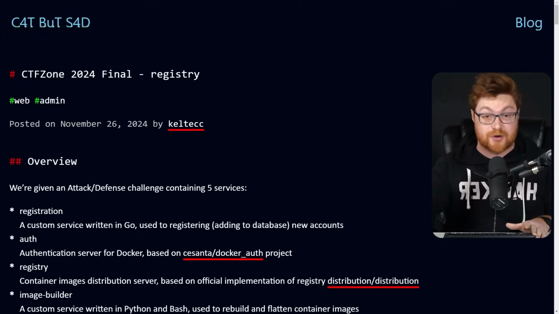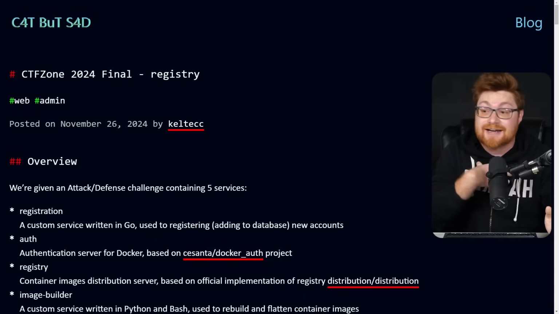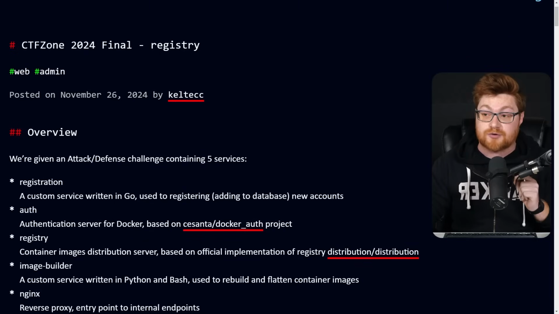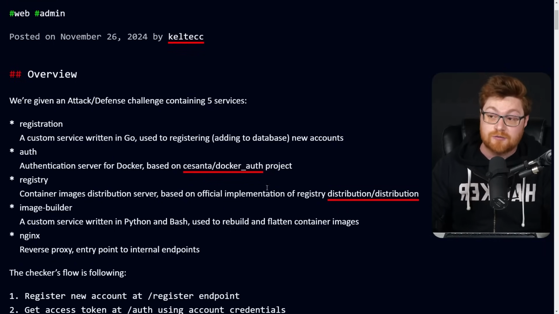This is their work, this is their write-up, this is their experience in the Capture the Flag competition and this challenge. I did not play, but I genuinely think this is kind of a cool thing to showcase, so I'd like to walk through it and maybe do a little bit of demo if we can recreate a part of the challenge. The overview here, though, is that they were given an attack and defense challenge containing 5 different services.